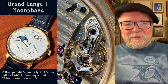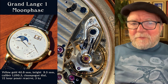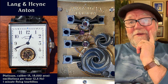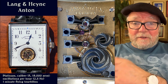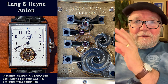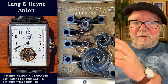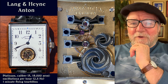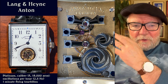Really nice. Now, this is in juxtaposition to the grandfather watches and then the early ones. But things get better. This was really a remarkable watch. Lange Anton. Now, there are two things about this particular Anton. It uses a caliber 9, like all of the Lange watches. Now, the Lange watches are essentially watches that were designed and built by Marco Lang. Lang left Lange in, I think, early 2019, and he's going to be coming out with his own brand pretty soon.